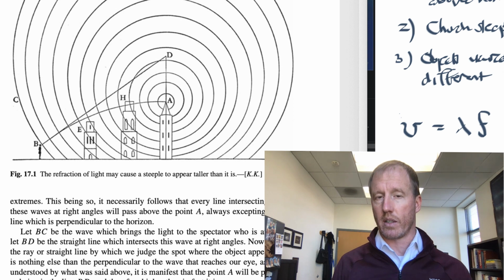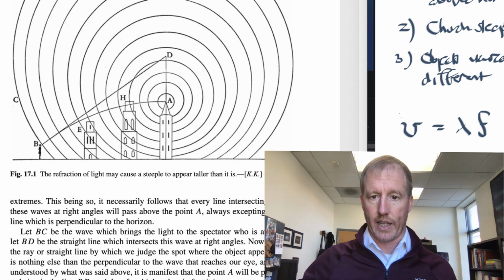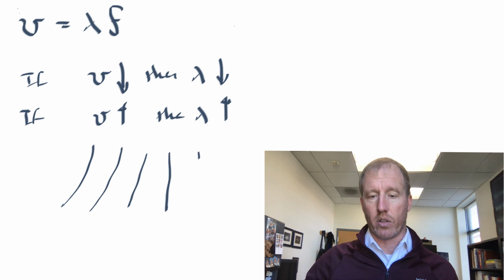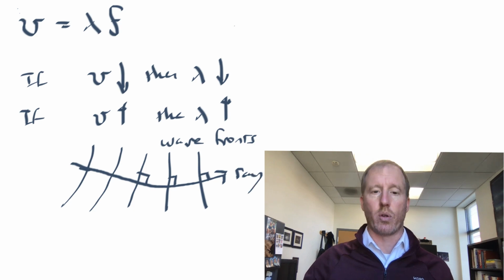light is by drawing a line that is everywhere perpendicular to the lines of constant phase. That is, if we think about a wave of light, if for some reason we have waves that look like this, then we would have to draw a line. So these are the wave fronts in this diagram. In order to construct the trajectory of this ray, you'd have to draw a line that intersects these perpendicularly at every crossing. So this would be the ray picture of the light, and these would be the wave fronts.